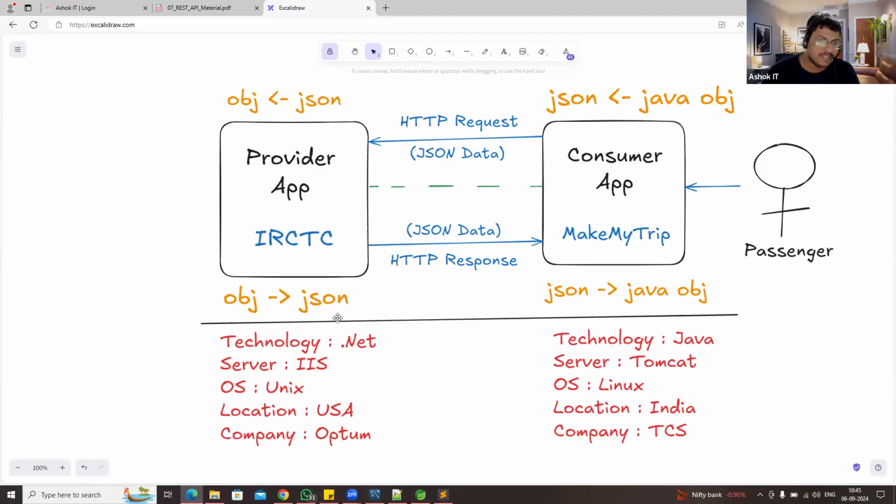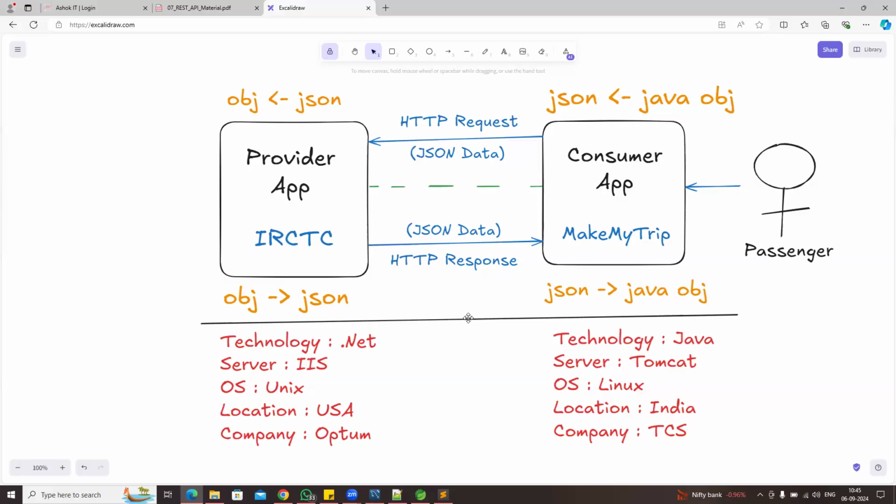Can anybody tell me what you have learnt about HTTP? Yesterday, I told you to analyze the HTTP protocol. What did you learn from HTTP? HTTP stands for Hypertext Transfer Protocol, sir. Okay. It has some features. It's a stateless protocol and it's compatible with hypertext data. We send the request and get the response in the hypertext data format.